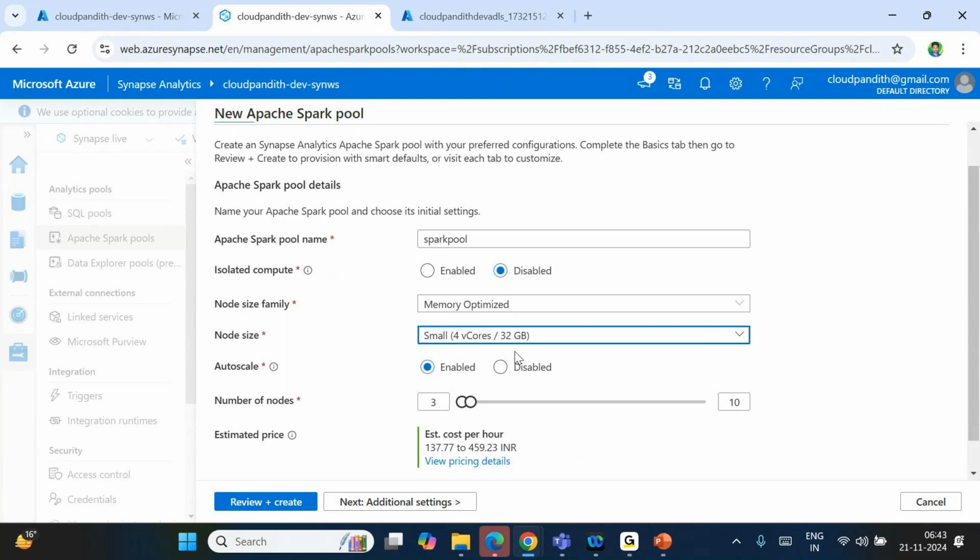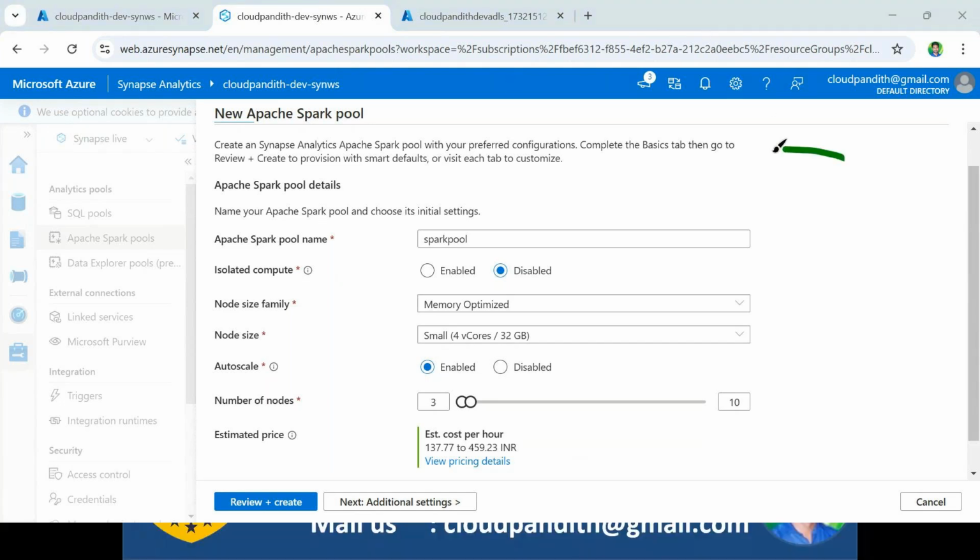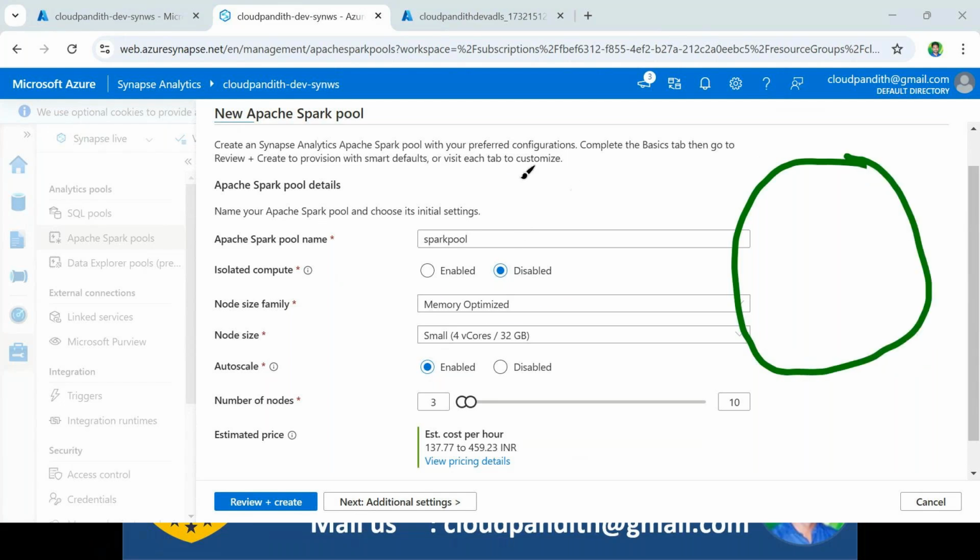How many computers do you need? So I am disabling the auto scaling. Okay, auto scaling means what? It is kind of like rental bikes, rental cars. Let's say you have a group of friends who want to go out, right?